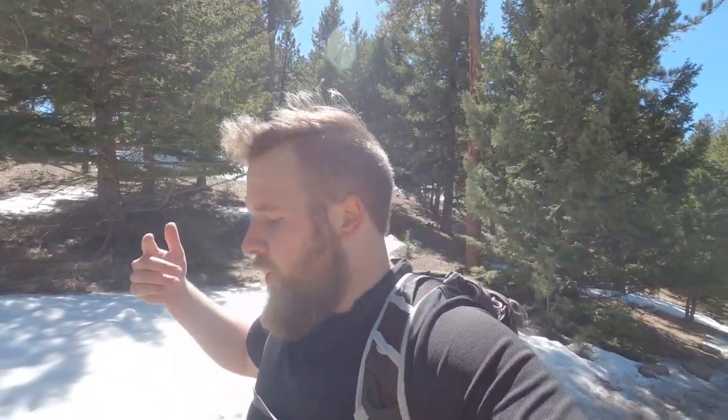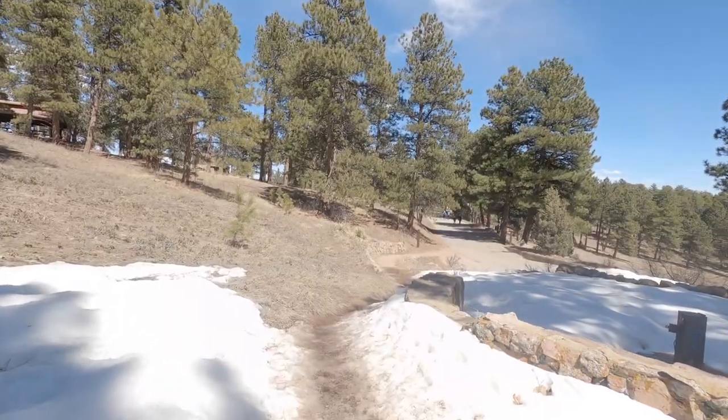And what's nice is if you want to keep hiking, extend the hike, you can definitely go down and then go over and link onto the Royal Arch, which is a beautiful trail. I have a video on that. And then also the first and second Flatiron Trail, another, once again, beautiful hike, well worth doing. If you still have the energy to do it after this, go ahead, keep linking them. It's a cool area. So we're going to make our way down, and I'll talk when I talk.